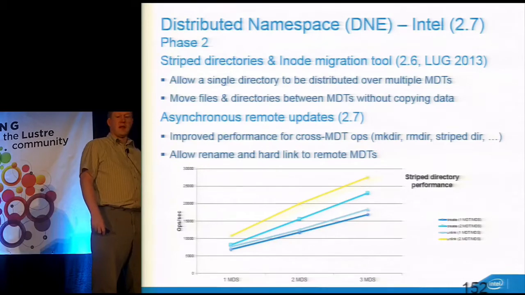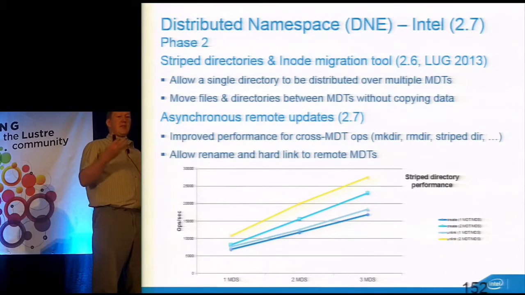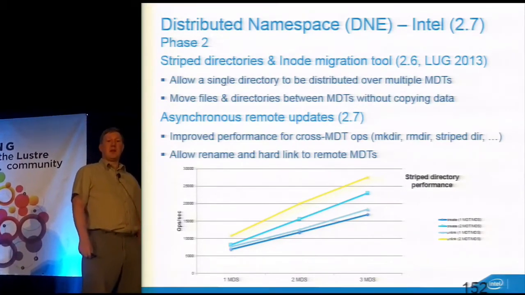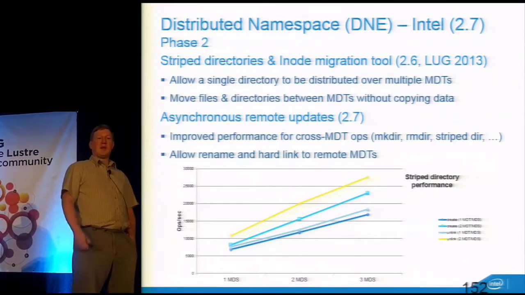Phase 2, that's in 2.6, is striped directories and a tool that allows you to move the Lustre file layout to a new inode on a new MDT without having to copy the data. So it allows you to essentially do rebalancing.